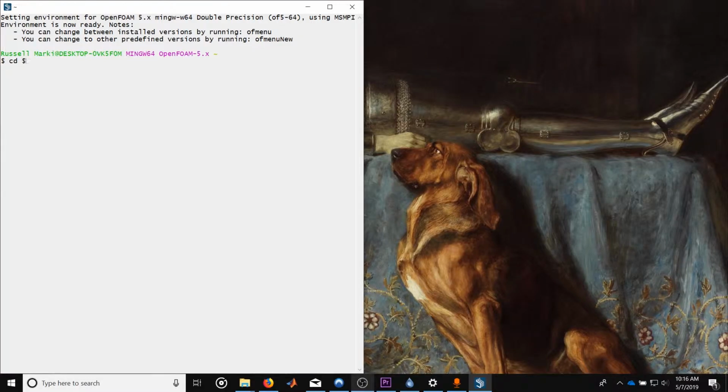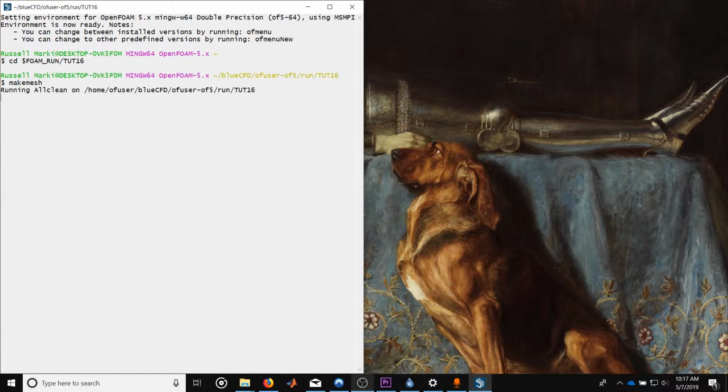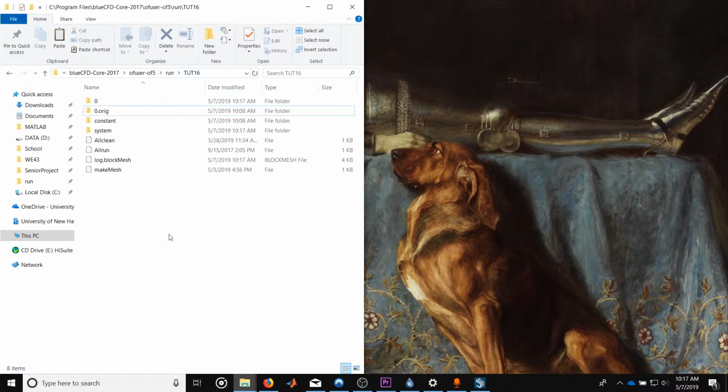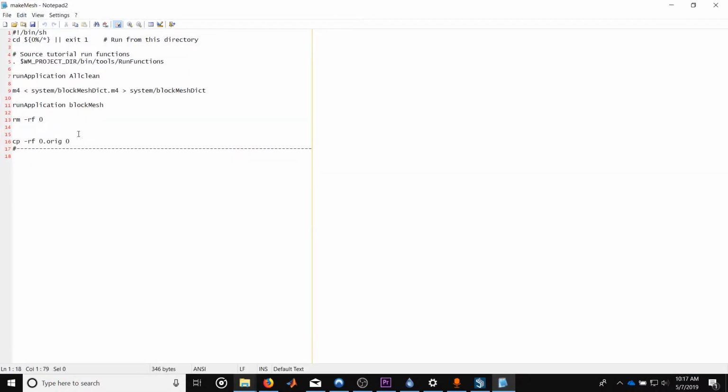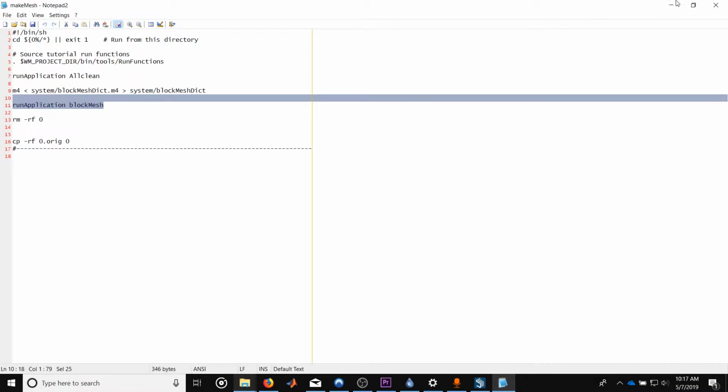The initial mesh will look like a cylinder in cross flow. This is only done to demonstrate a static mesh before we move on to a dynamic mesh, so we can show you what changes need to be made in order to actually make the dynamic mesh. That makeMesh command was a bash script that we need to use in order to actually create the blockMeshDict file here with this M4 macro and then run it.